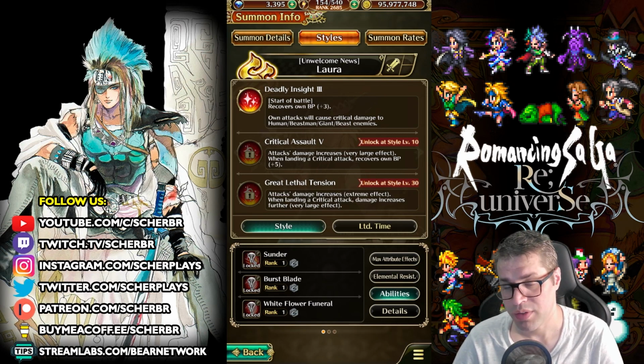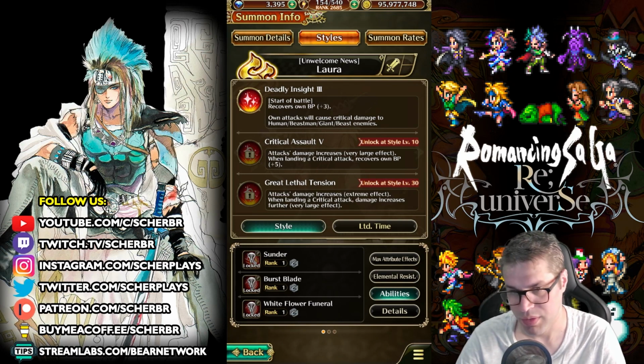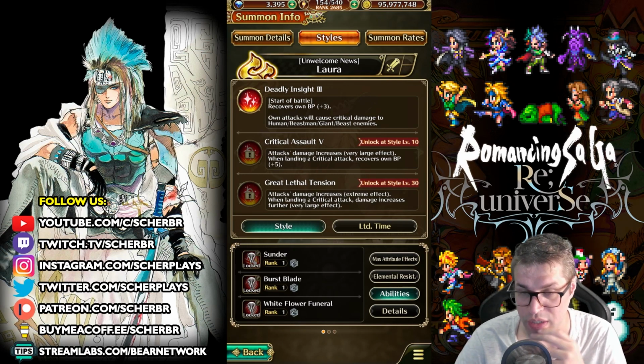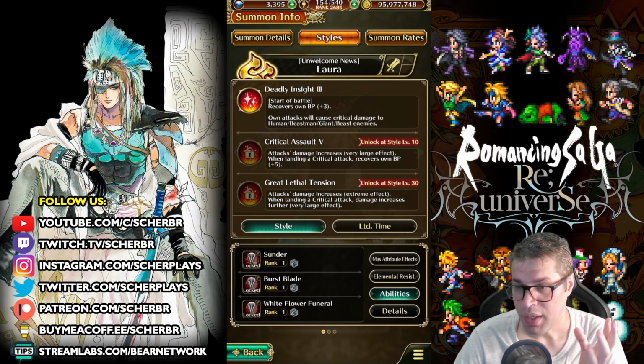Then the last one is called Great Lethal Tension. Attack increases by 30%, and when landing a critical attack it increases by another 30. Even if it says very large, it's a different value. So you can reach as much as 80% damage increase, and you get BP back when landing critical attacks, right?